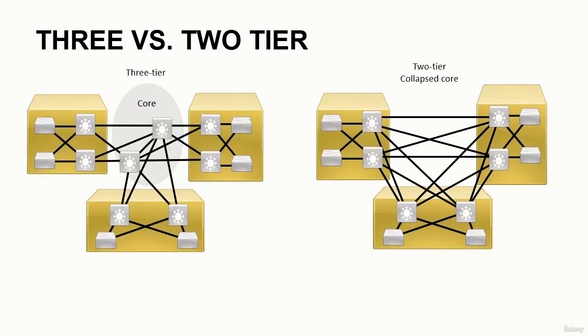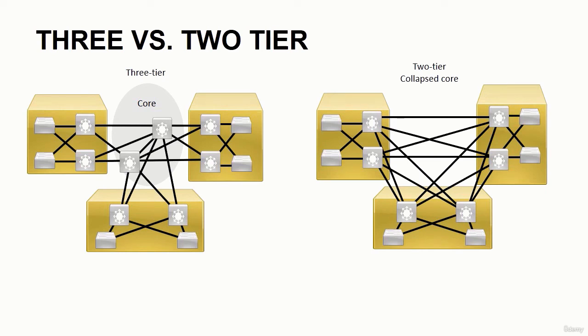So which design is better? Well, as with anything in networking, there are advantages and disadvantages to both types of designs. The three-tier design requires a separate core network with very expensive core switches, but it doesn't require as many links to connect to the distribution layer. Note that in the three-tier example, each distribution layer switch requires only 2 links to the core. So in the three-tier design, we do have dedicated core switches, which are expensive, but we have less actual port density between the distribution layer switches up to the core.